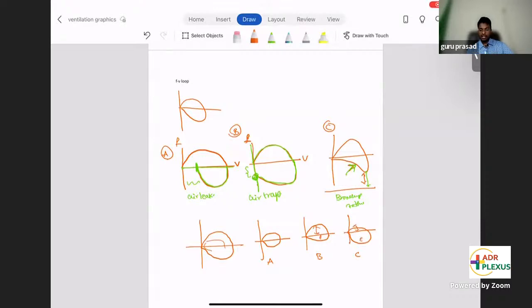Where is the site of obstruction? Is it intrathoracic obstruction? Is it supraglottic, subglottic type of obstruction or something like that? Can you tell what it is? Basically, A is what you call a fixed obstruction. Example, subglottic stenosis or a very small endotracheal tube. Both inspiration and expiration will get decreased. This happens in extrathoracic obstruction, that's right. Whereas in B, your inspiration is normal, but expiration has come down.